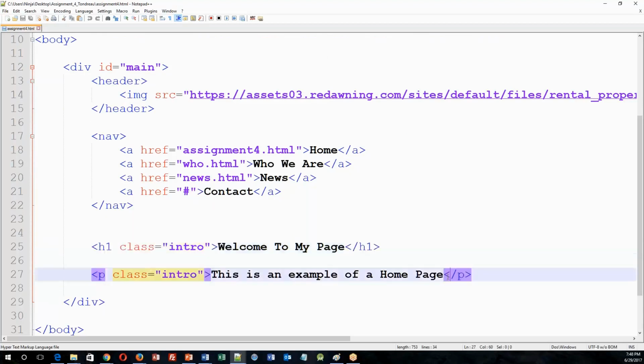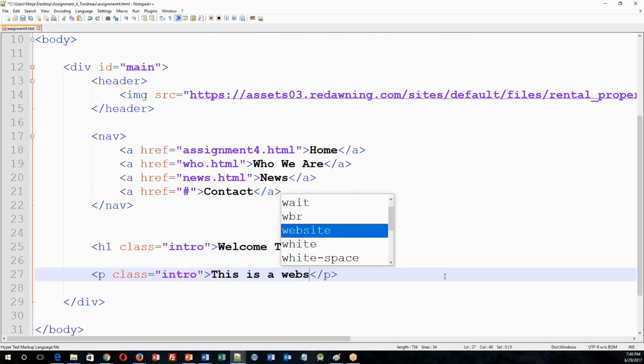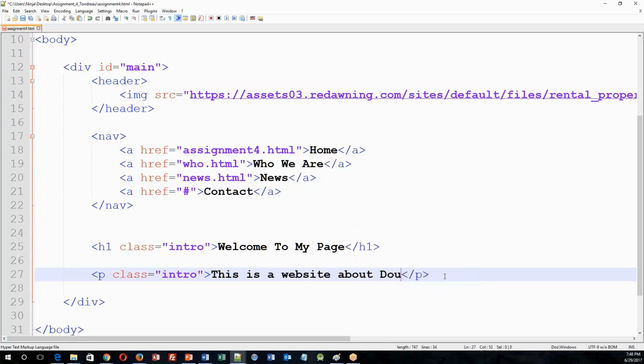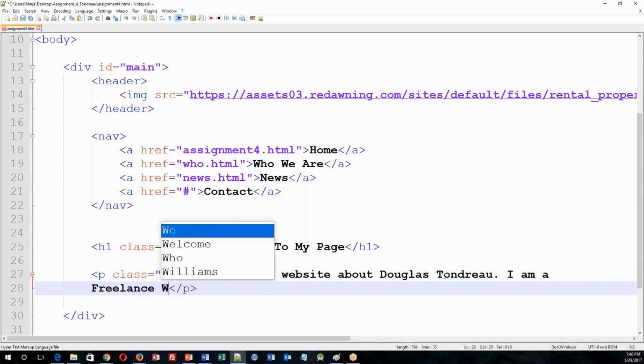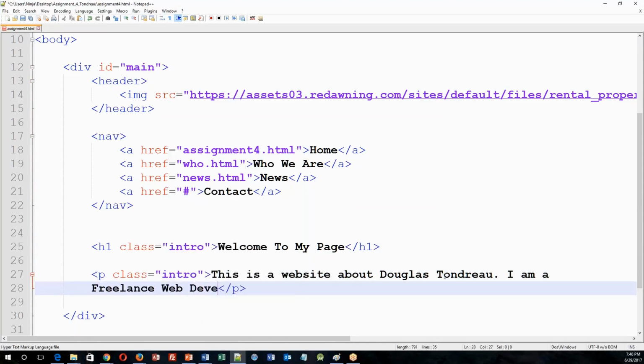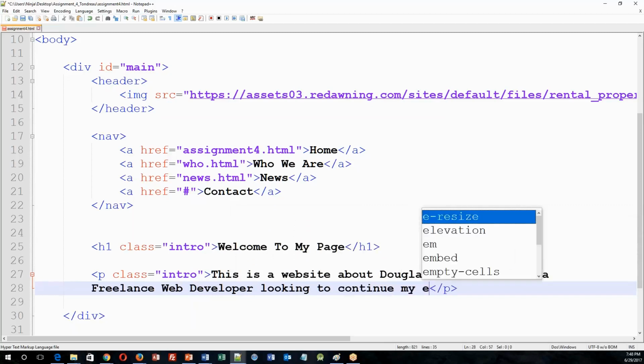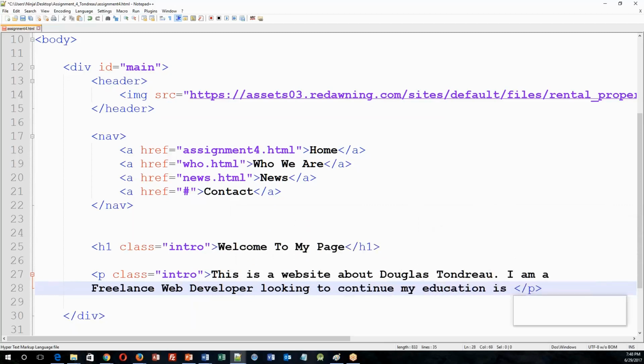If I was to redo this, I could say this is a website about Douglas Tondreau. I am a freelance web developer looking to continue my education in computer programming.